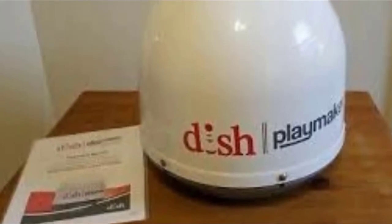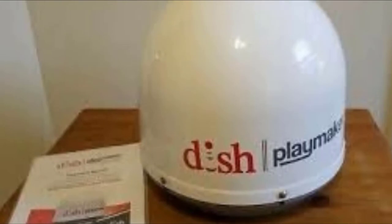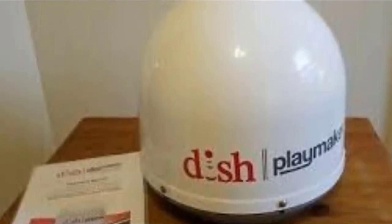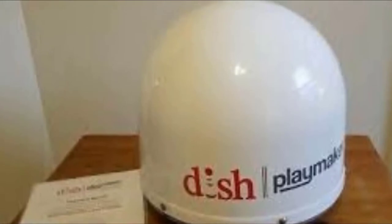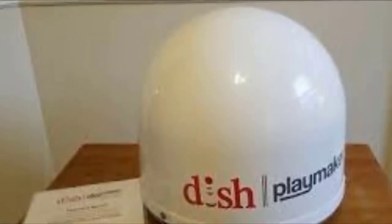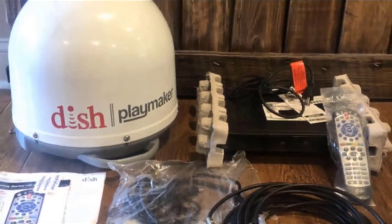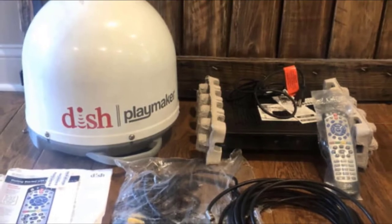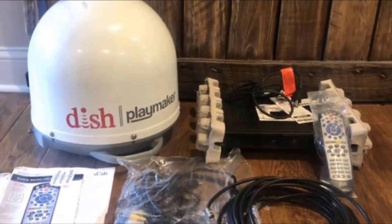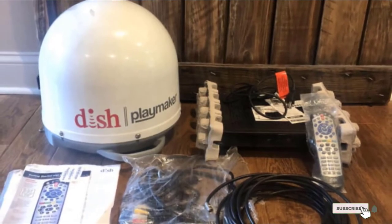The Weingard Playmaker Antenna features a fully automatic dish design, which makes finding all your favorite channels extremely easy. Its portable and sleek design also makes the unit easy to store whenever it isn't needed. If you need access to world-class satellite video and data antenna products, the Weingard company is a good bet, offering many accessories for mobile and residential applications, with each product undergoing a state-of-the-art test session before it is validated and launched.